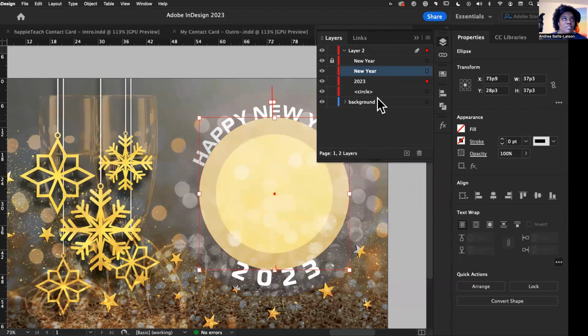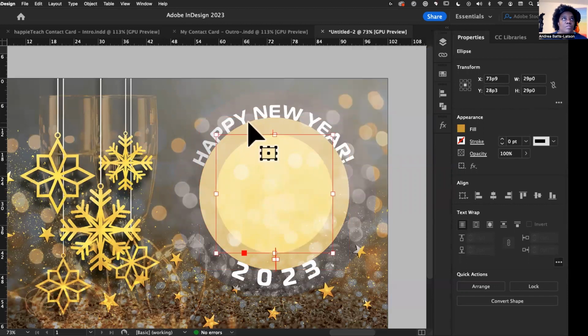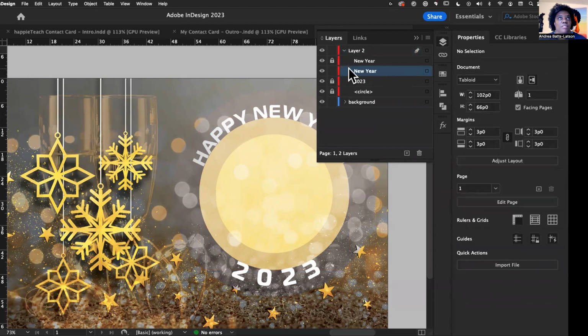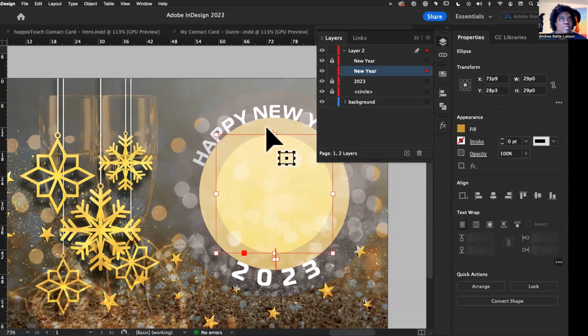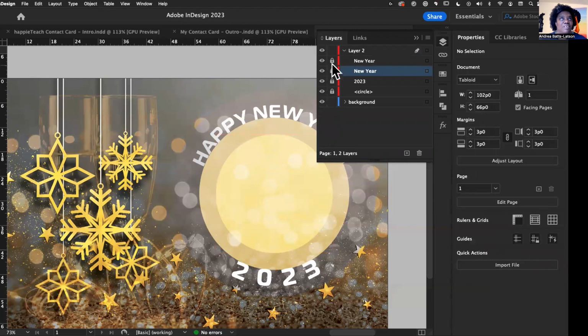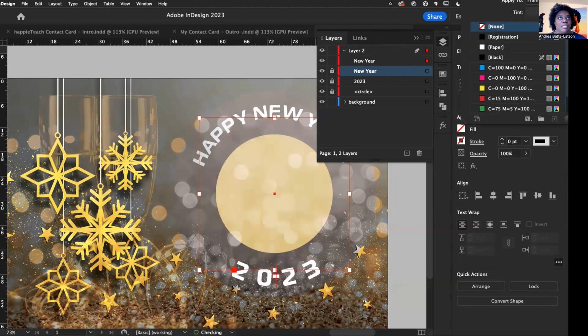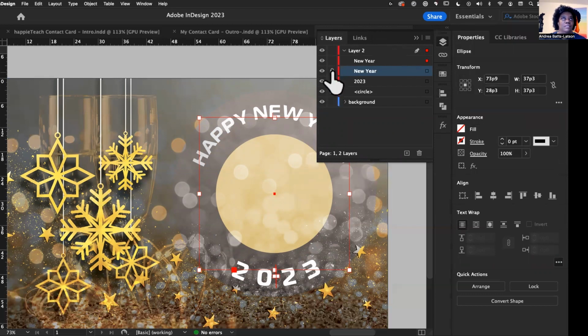Okay, so let's see. With this one, now that we know that our type is lined up, I'm going to actually change the, oh, I think I selected the wrong one. Hang on. Lock. I want this one. So with this one, I'm going to actually, no, that's not the one I want. This one, I'm going to change the fill to none. Okay, because the reason that I wanted that circle was just because I wanted to frame that type on a path. Okay, so then let me hide you.